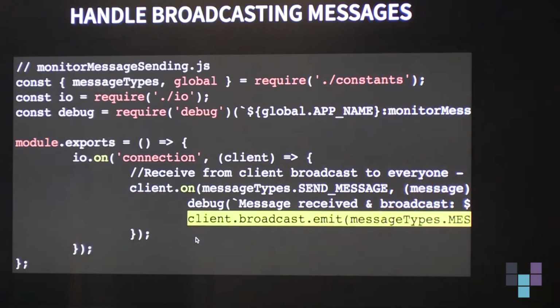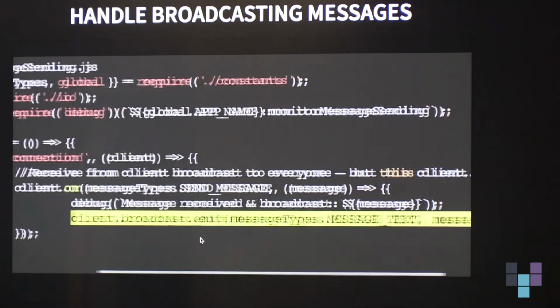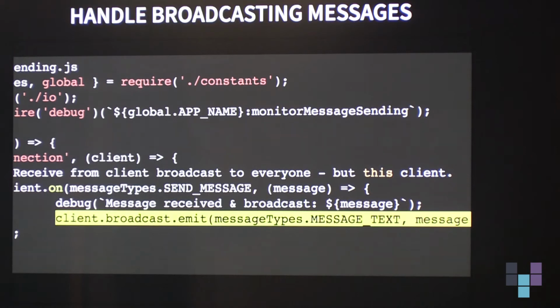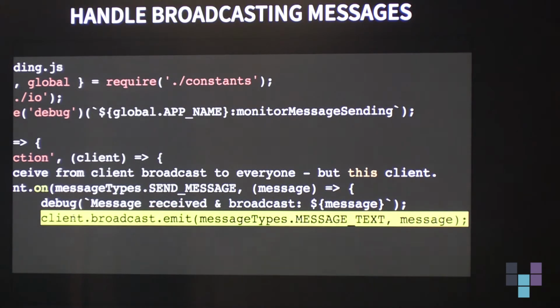Having that connection as a Node module is really powerful, because I quite like this pattern of being able to define the same connection event again and do some different logic. So you don't have to have one big connection event handling all the logic for the join and leaves, plus all of the waiting for messages to be sent. And one other important part is that when it's received a send message from that background script, it's then emitting that to all the other clients.